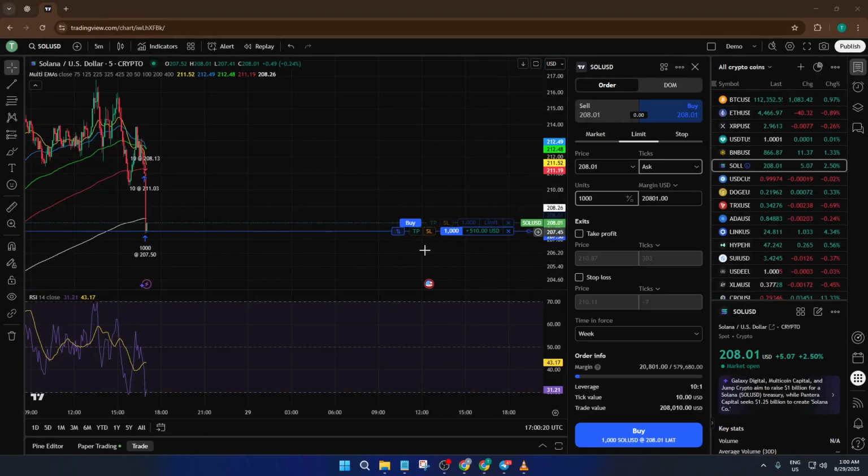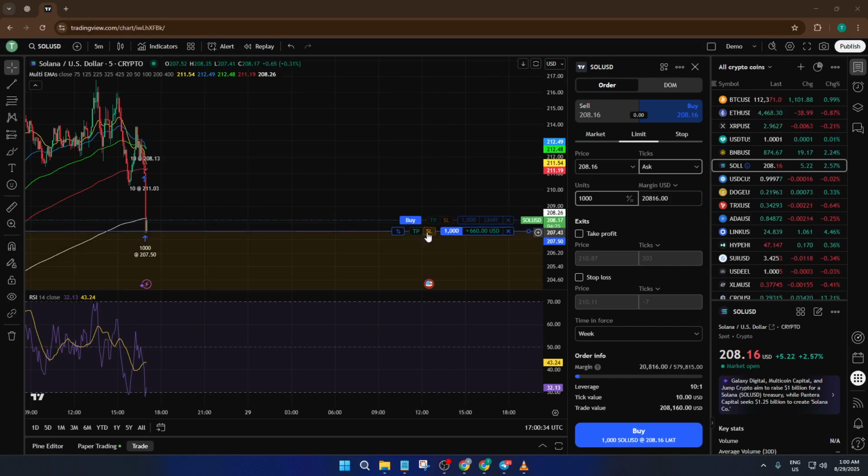If you've ever found yourself in a trade on TradingView and realized you want to adjust your stop loss, maybe to lock in some profits or tighten your risk, you're in the right place. Today I'm going to walk you through, step by step, exactly how you can move an existing stop loss directly within TradingView. By the end of this tutorial, you'll feel totally confident adjusting your stop losses in real time, and you'll understand why it's such a key skill for traders looking to stay on top of their risk management. Alright, let's dive right into it.